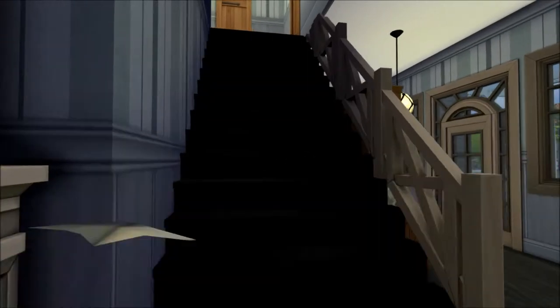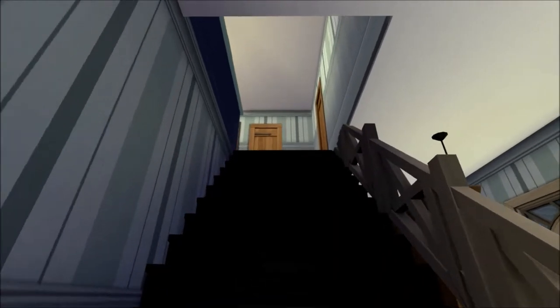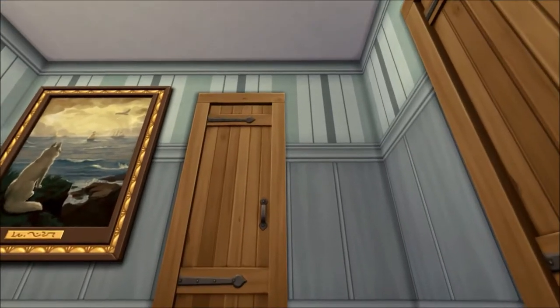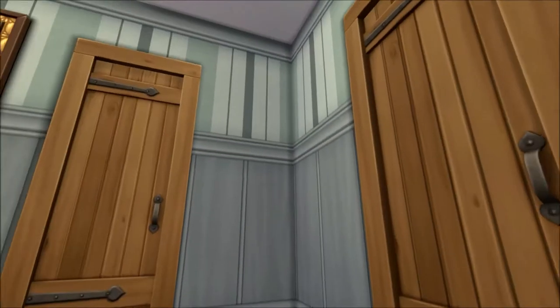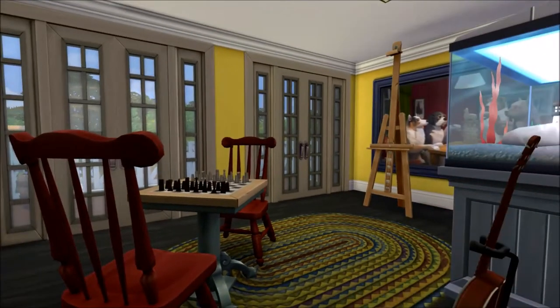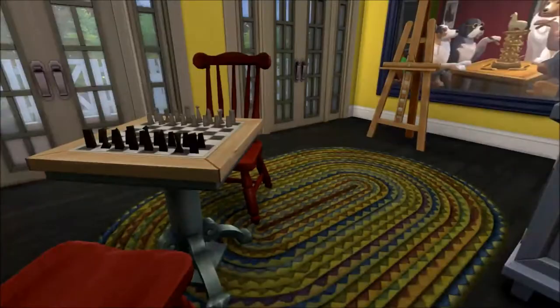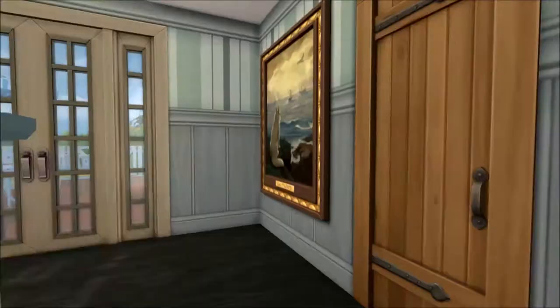Then you come upstairs. You walk up the steps. Well, you're just going to slide up the steps. So, when you first come up the steps, there's two doors. You're going to go in this door first. This room was like the play area for Blaze and his grandma. She played chess and painted. He watched the fish and played the guitar a little. Or maybe she played the guitar.